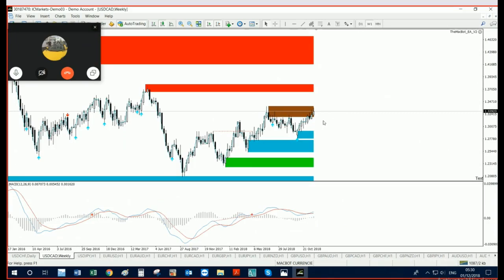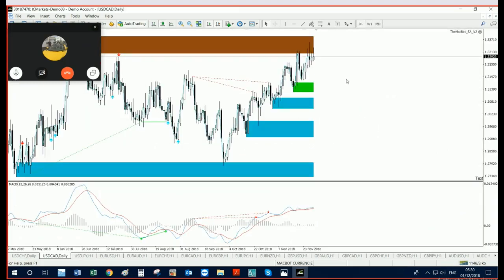So is price in the weekly zone? Yes, it is. Next, is there a daily inside the weekly? Yes, it's there. So next, you can start to look for trades. What you want to do now is measure the distance of the box. It's around 80, say plus 100 pips, so 120 pips above it. That's going to be your stop loss. You just want to put your stop loss above the daily. Your take profit we'll do from here, but your stop loss, your ultimate get out, is going to be above that box, and then you can re-enter again at the monthly zone. So that's your stop loss for this trade, 100 pips.